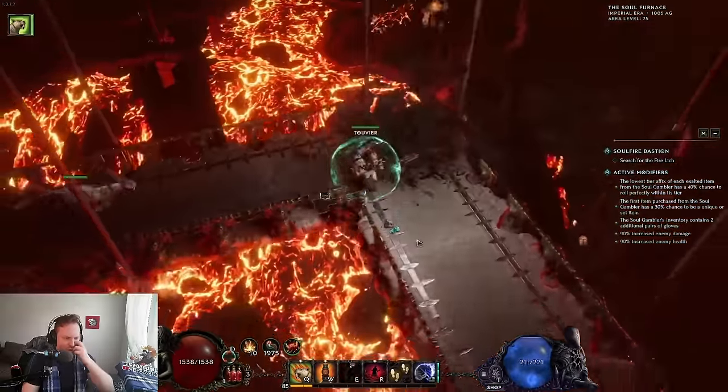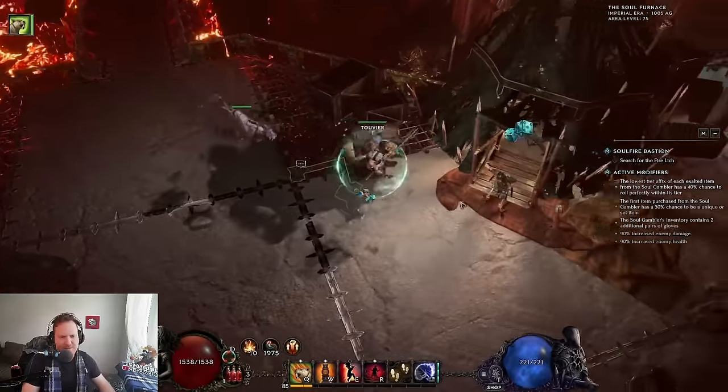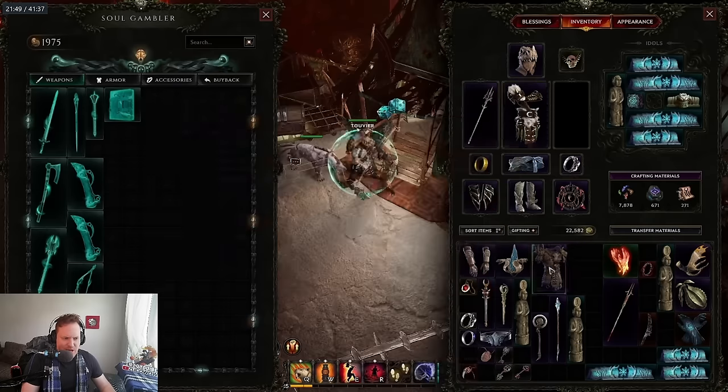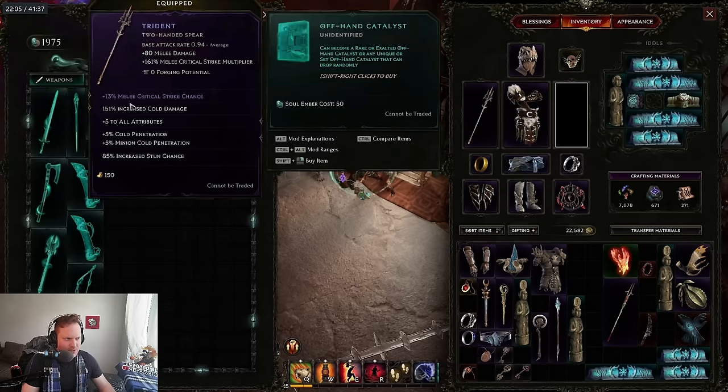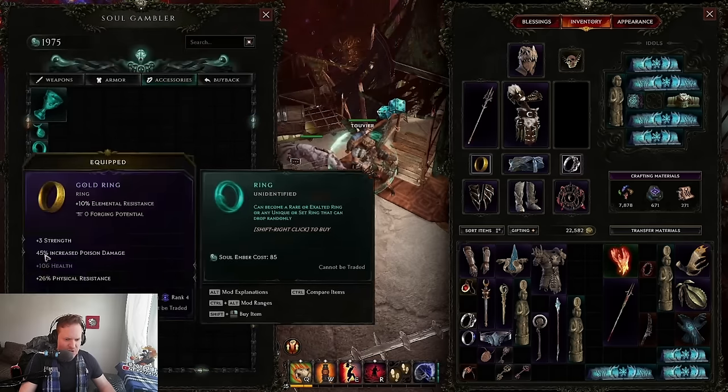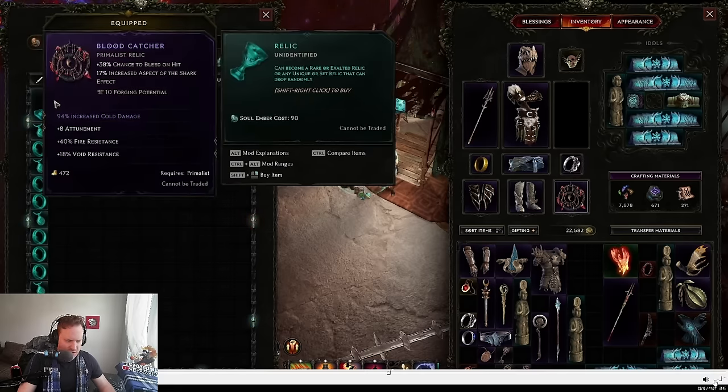We're going to walk through the door. We're going to go to the gambler. He's down here. Here you go. You talk to him, and then I gamble a whole bunch of items here. So I just keep clicking on it, and I get a whole bunch of items. I wonder if I can just speed this up. Let's just do the speed thing here.